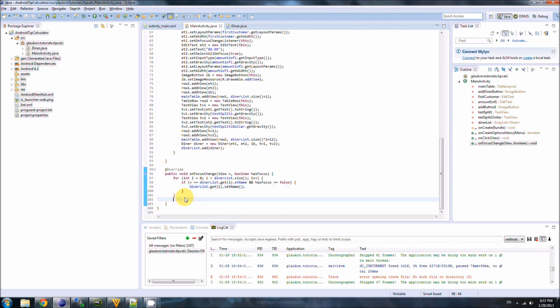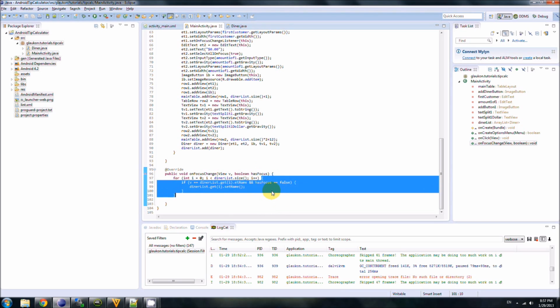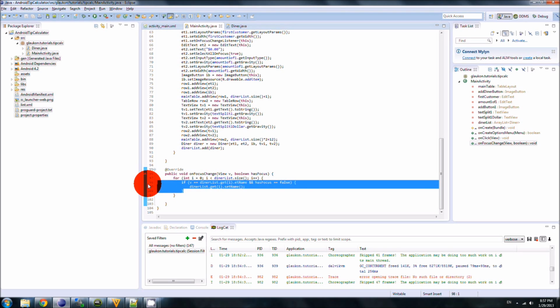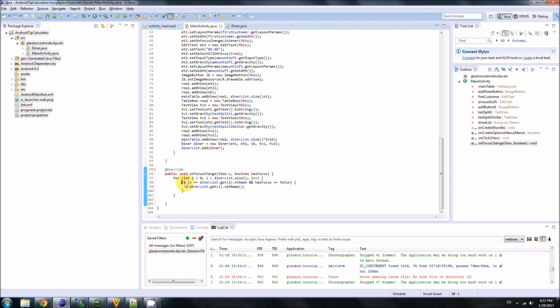Okay, I just wrote some code here, and now we're going to go over it. So this first line of our onFocusChange method is new, and it starts with the keyword for, and that means whatever is inside these curly brackets is part of a for loop. And a loop is a block of code that runs over and over again until we tell it to stop. So in this case, this is the code of the for loop, so it'll run this line, and then this line, and then this line, and then once it reaches the end of the block, it'll go back to the start and run it again, and it'll keep doing this until it gets to a point where we tell it to stop.